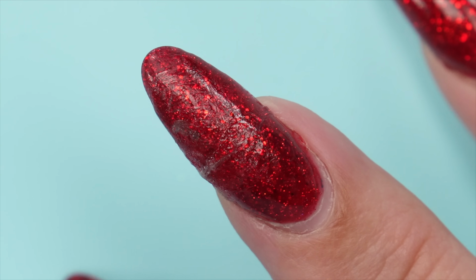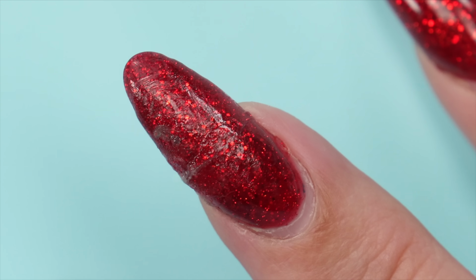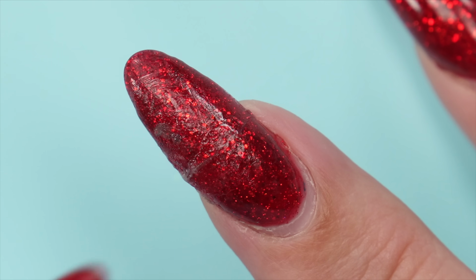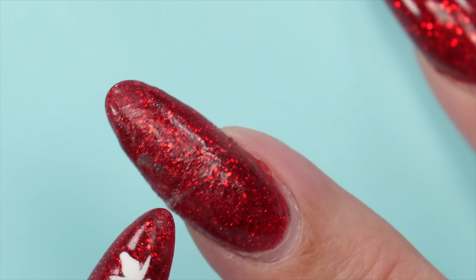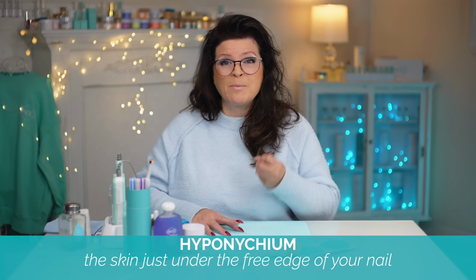And sometimes they put too much glue. They're thinking more glue, the better. Actually, a little glue goes a long way. So I keep putting the stress on it constantly, and it gets bigger and bigger and bigger. Now the stress crack has gone all the way across, but it's still hanging on to my finger. It might even be hanging on to the hyponychium.